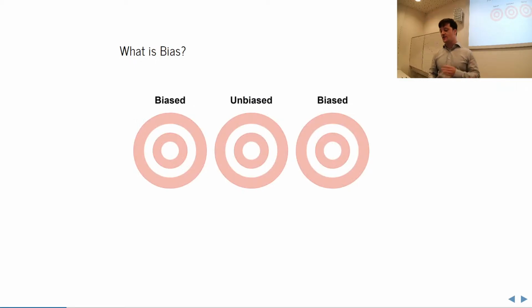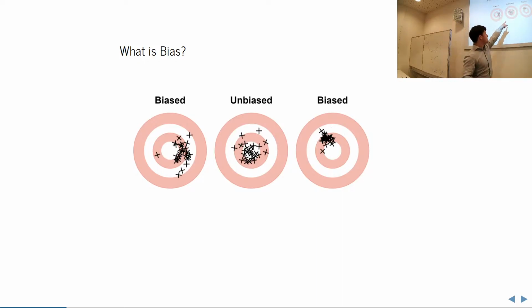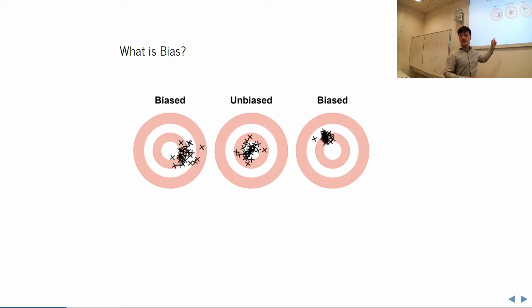Okay, so the first term I introduce is bias. We want to minimize the bias. So what is bias? Well, you're going to draw a sample, and each individual observation you draw from the population of interest is going to differ to some extent from the rest of the observations. And that's fine. But we want the observations that we draw to be, on average, equal to the population of interest. And if there is a systematic deviation from that, that is what we call bias.